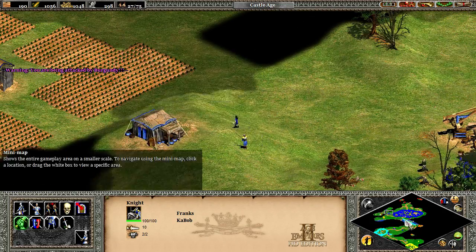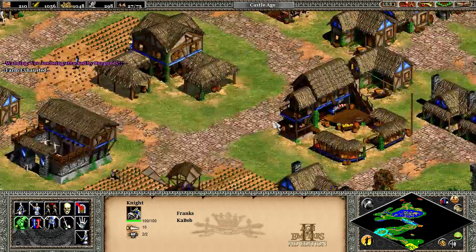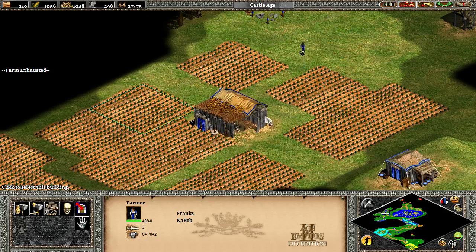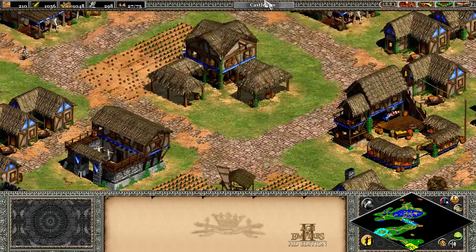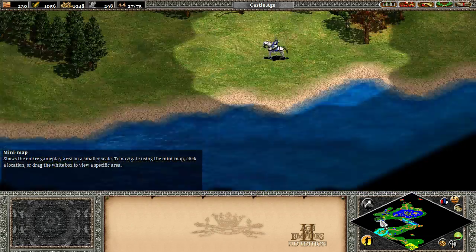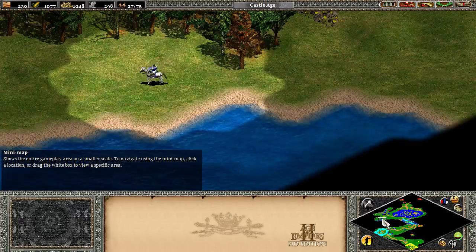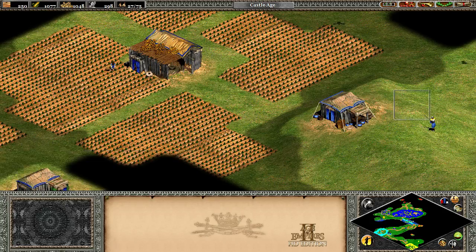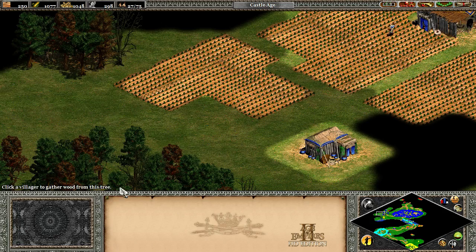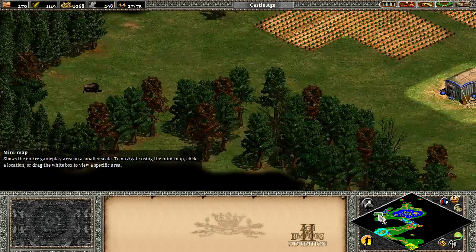Who was attacking and where? You were attacking there. Farm exhausted? Who cares? Where? Which farm? You? Farm. Oh, what did we get and where? I heard a thing, but I don't know where it was. Somewhere I got an animal. What is this? Why is there a swordsman out here? Oh, there's another house. I'm very confused.